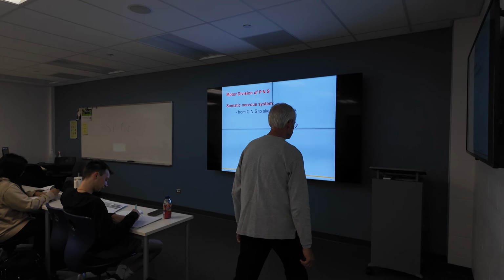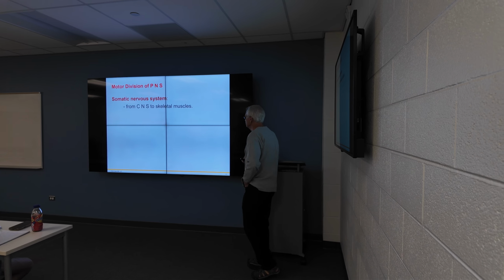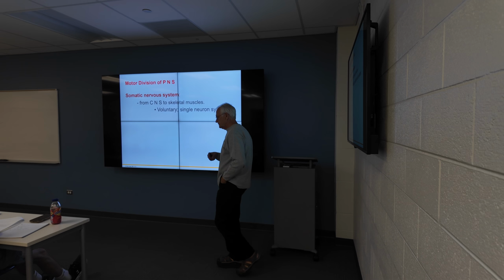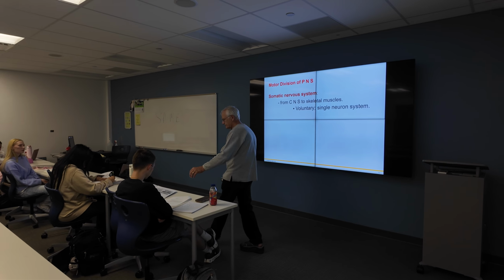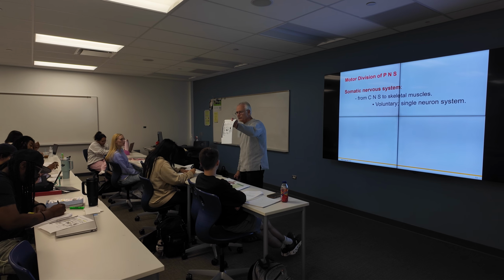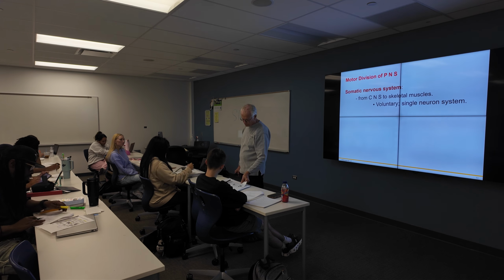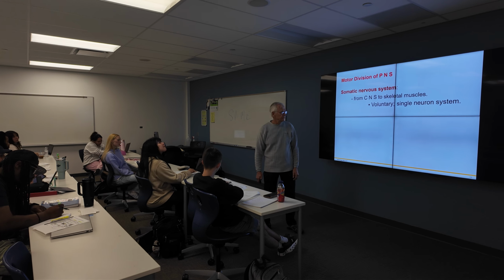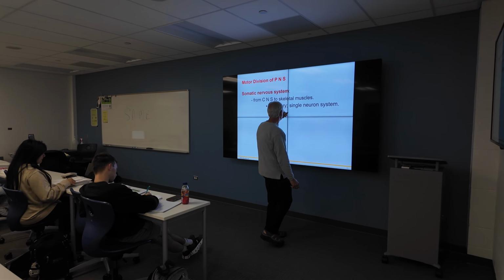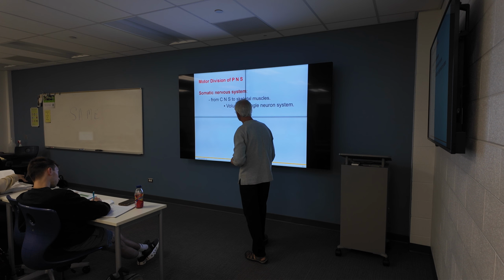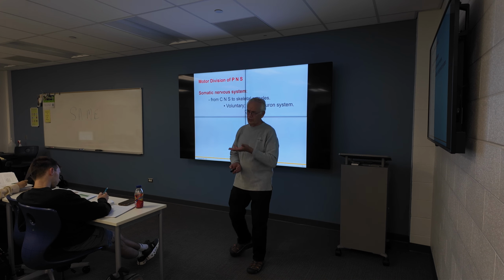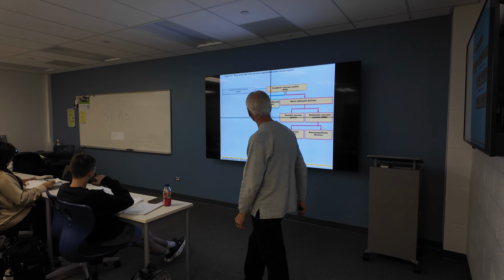The somatic nerve system goes from the central nerve system to the skeletal muscle. Voluntary. Now we go to the top of the page, on the back side, where you see this drawing. We're going to be right on the top, the top portion of that illustration I did today. Voluntary, single neuron system. Voluntary. You good at that? Yeah, it's the one that you have command and control over.